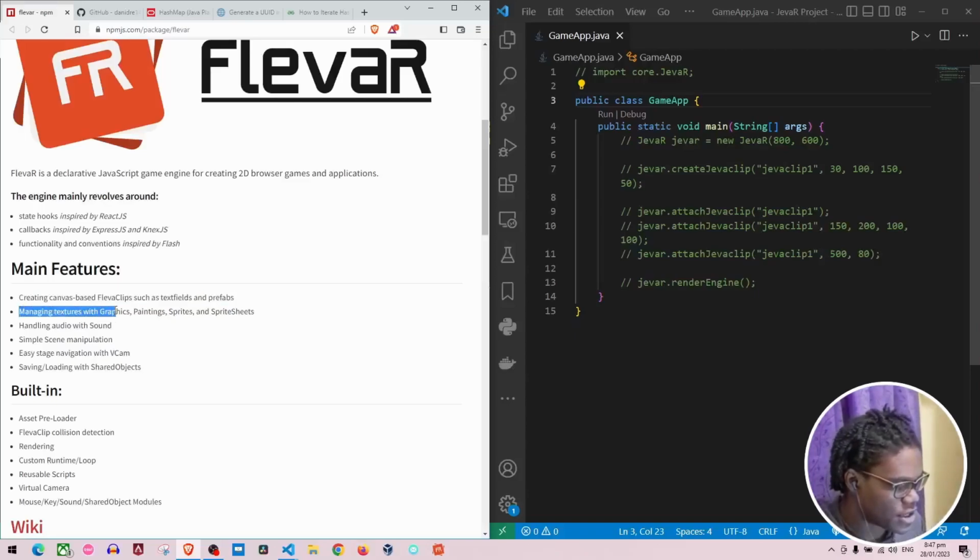FlevaR also manages textures with graphics, paintings, sprites, and sprite sheets. Now each of these are different things. Graphics are the images that you will import or load into your application. Paintings use the browser's JavaScript API for Context 2D drawing to dynamically draw graphics on the screen.